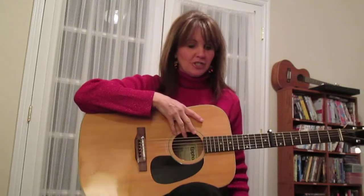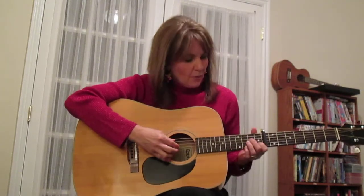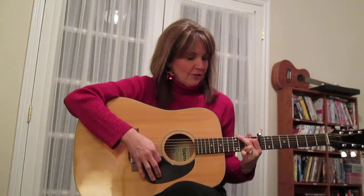Today we're going to learn Last Christmas, a super easy song, beginning level, four chords that go over and over again. The version that I'm going to teach you is the Cascada version. I don't know how she says it, but anyway, she plays it on the 8th fret, and it's pretty simple. So I'm going to show you the basic four chords, and then I'm going to show you a couple of ways to jazz it up and make it a little more fun.